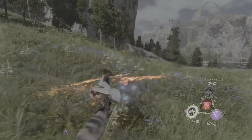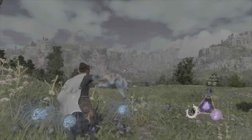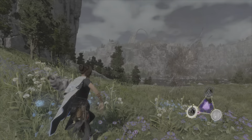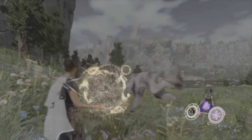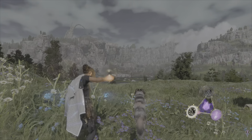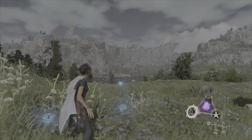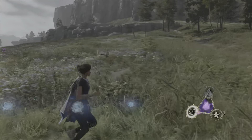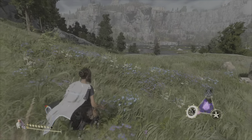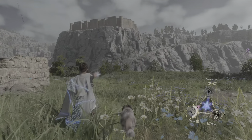The other way to do it, which I think is the strongest, is with your support magic. What you do is activate your support magic, and then while you're inside that animation you press and hold R2. Oh, I forgot — there's actually another way to do this too. But yes, support spell: while you're in the animation, press and hold.